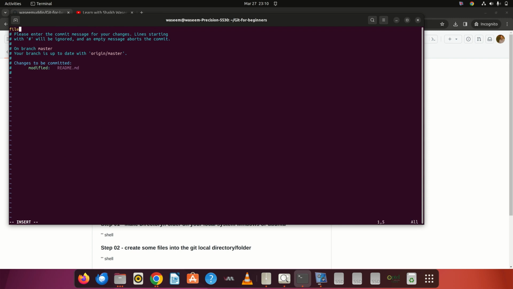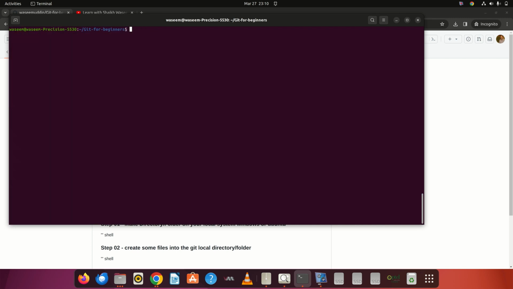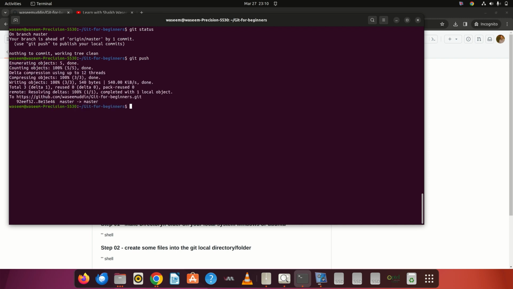Okay, file added and updated, save it, and now we have to check the status again, nothing is to be committed. Now we need to push this, git push, because our repository is already connected. So as you can see, my file is successfully pushed.